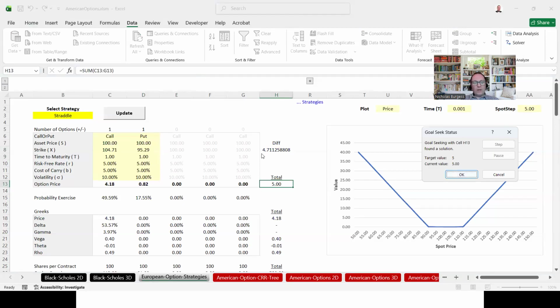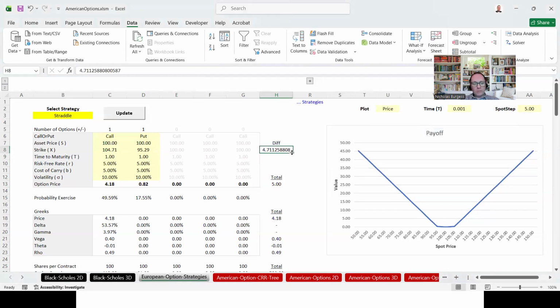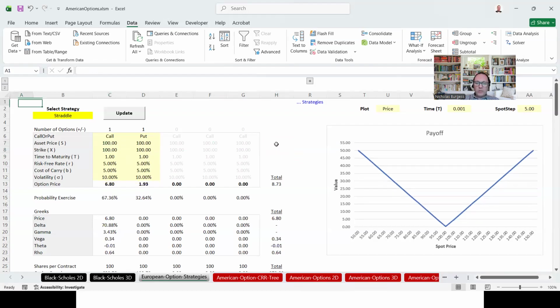Now you see, I only need to move my strikes by $4.7, which is here. That's the beautiful thing about Excel, it's really easy to customize. You don't need to know how to program. You just use goal seek, and that will solve for the difference that you need to apply. Then I can trade the strategy. I buy or sell it for $500, and it's set the strikes for me, which is perfect. Now I'm going to show you a different one in a moment on the American options, but straddle is a very popular one to use it on, and risk reversal is another one we also like to work with.